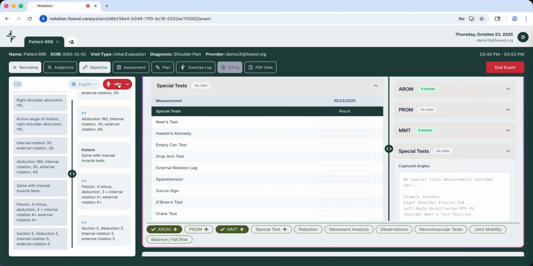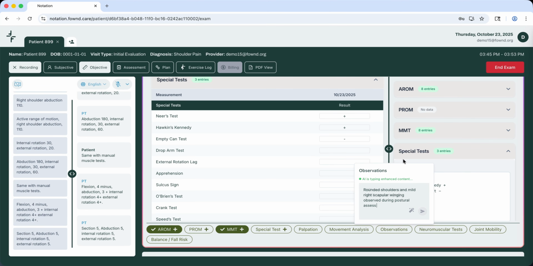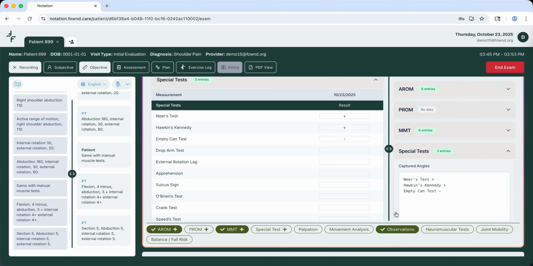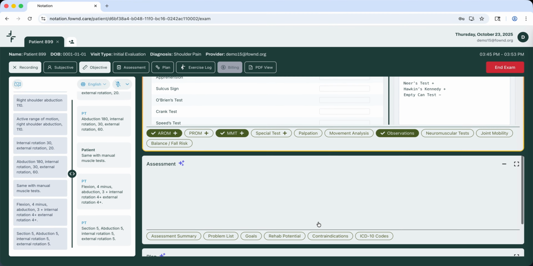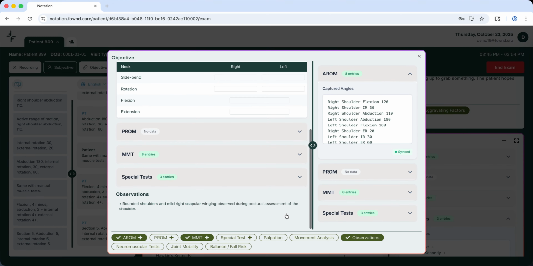So then you can go to special tests and just quickly type that in as well. You can also go into these and do shorthand. And it will turn it into a sentence, which you can add. So it just kind of keeps it flexible, like I said, and allows you to easily copy and paste between systems. That is, unless you're using a plugin.